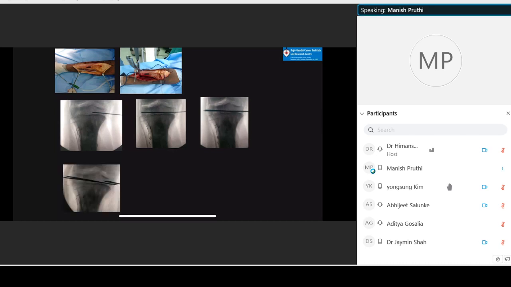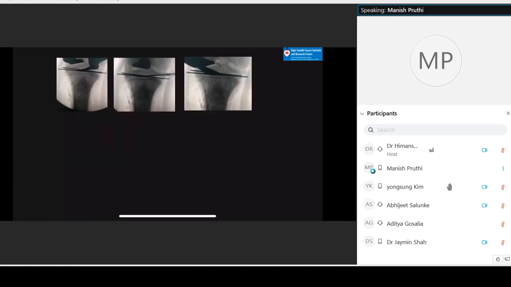And then we started taking our bony cut above these K-wires so as to leave a good margin of disease and not to inadvertently enter the physis, which can contaminate our resection. So this is what I did up to the medial 2/3 of the resection. I continued the resection above the K-wires till the medial 2/3.